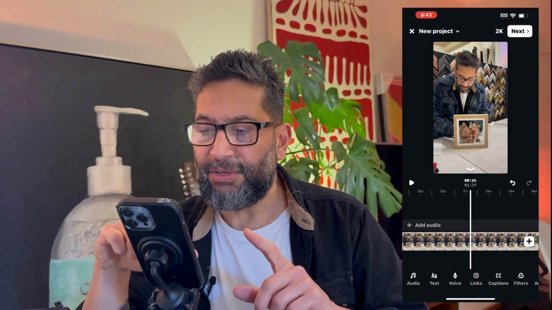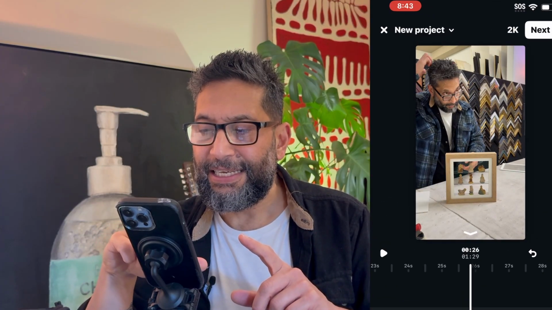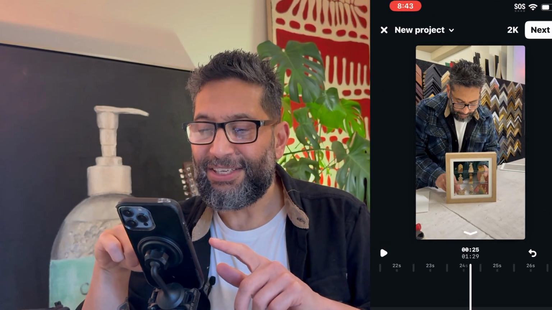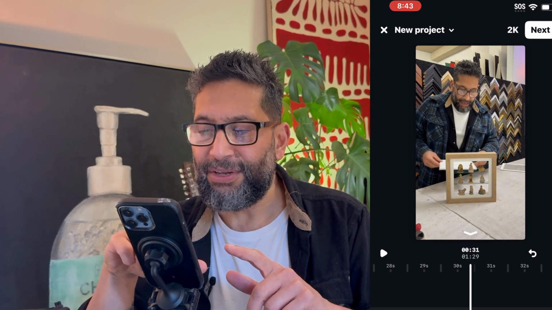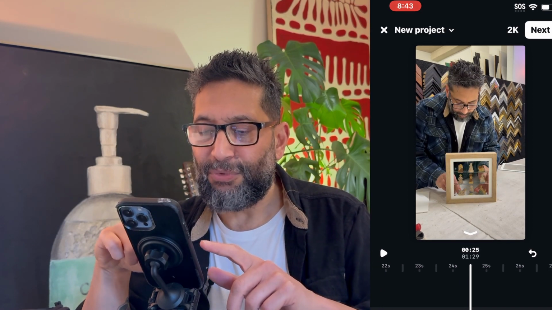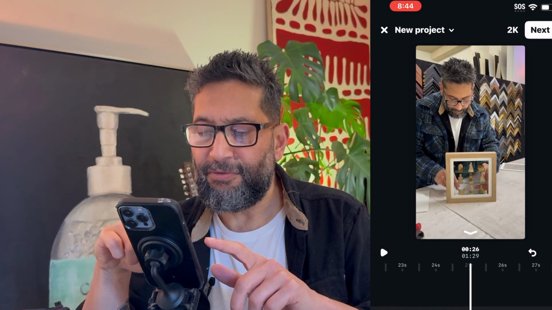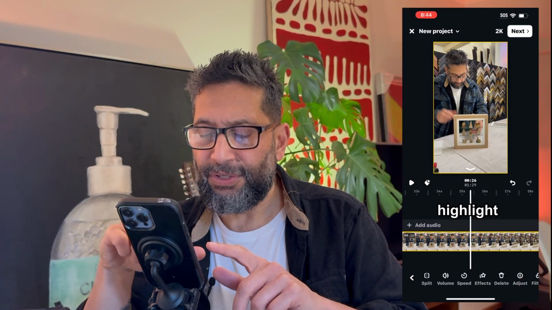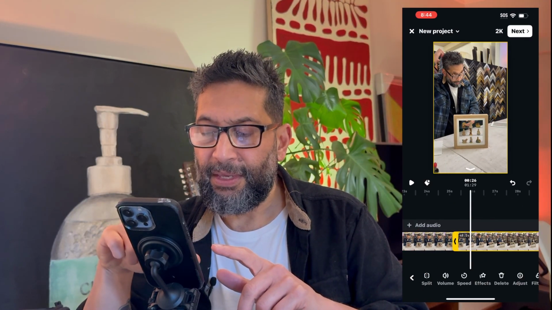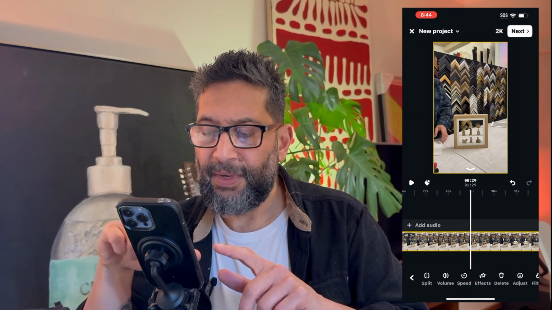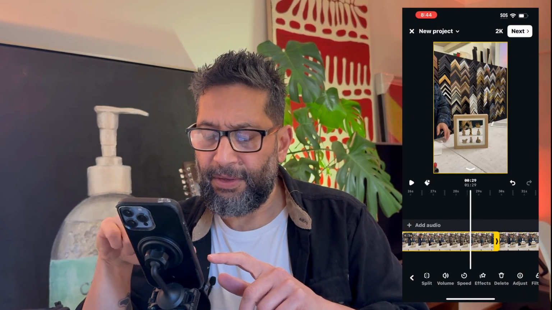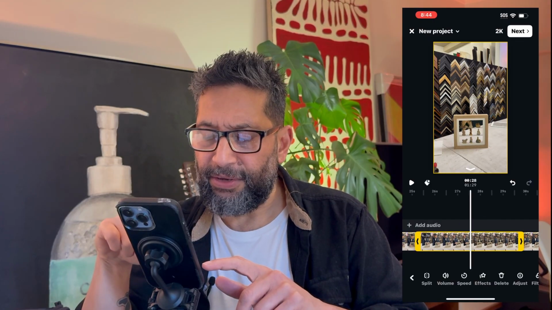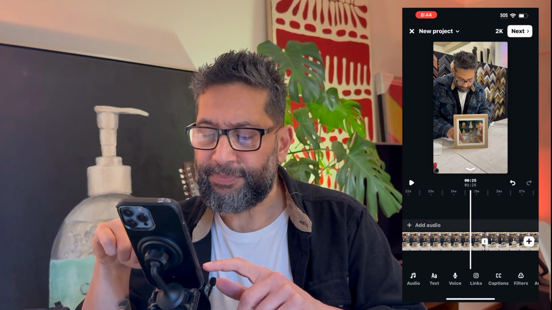So what I'm going to do now is I'm going to trim out another piece. You can see how I'm scratching my head here? I scratch my head, step away, and then I come back again. So I'm just going to get rid of that head scratching. As I move back, I'm going to split it here, move it forward. As I come back and I'm split, and I'm going to delete that bit there.